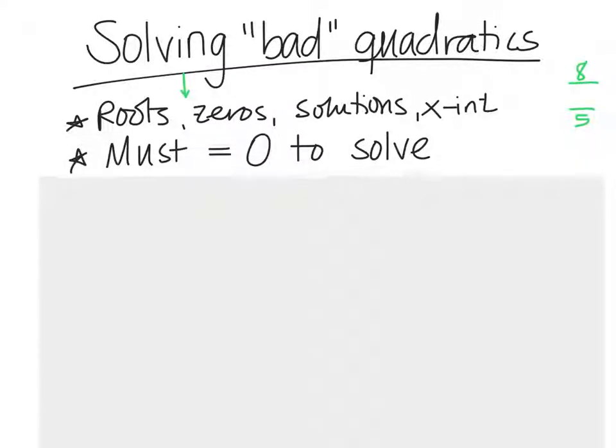Before we talk about that, you need to know that every quadratic must equal 0 before we can solve it. That's why I set up all those factoring problems equal to 0 the other day, so that you could see that ahead of time. So there's a formula that we're going to use. It's called the quadratic formula, so you should write that down.